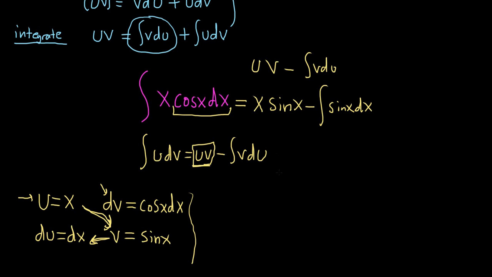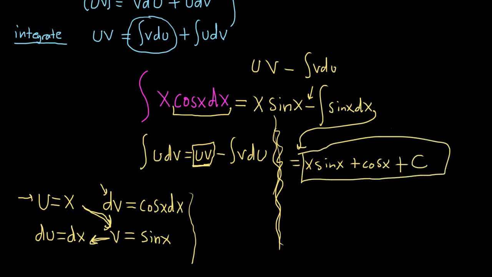So now we just have to integrate sine. So this is equal to x sine x. We're integrating sine. So if you integrate, what's a function whose derivative is sine? Well, the derivative of cosine is negative sine, and there's already a negative here. So this is just going to be plus cosine x and then plus c. Put your plus c at the end. You can check this, right, because the derivative of cosine is negative sine, and so you can actually put the negative in there and everything agrees. So that's it. That's how you use integration by parts.